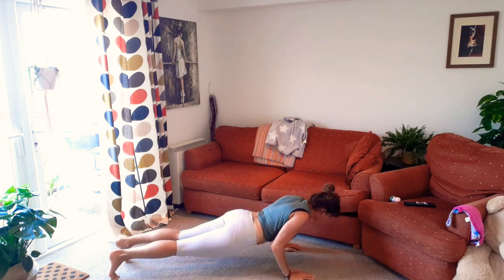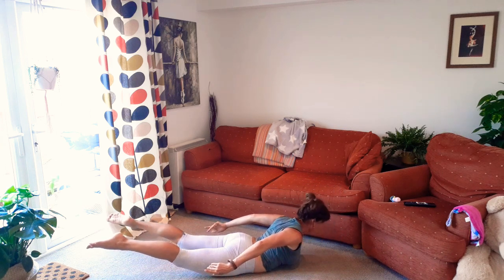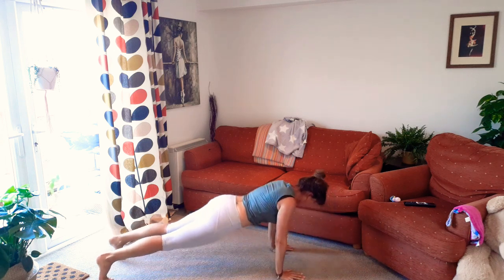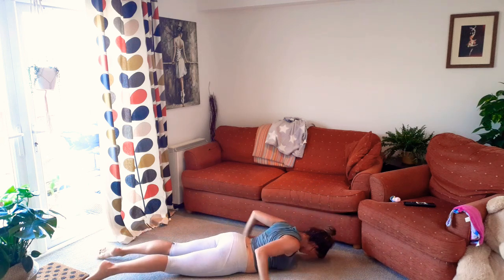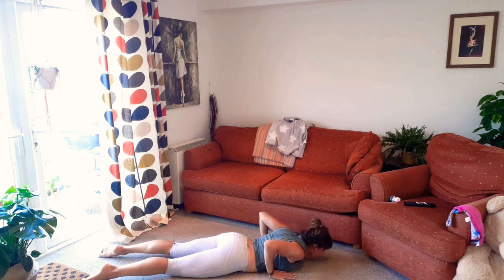Squeeze the elbows in as we go down for 2. Draw the navel in as you lift everything up for 2. Keep the legs straight. Lower for 2. Back up to plank for 2. And again, take it down. Slowly with control. Lift up. Keep the neck in line with your spine. Don't overlift the head. Lower for 2.